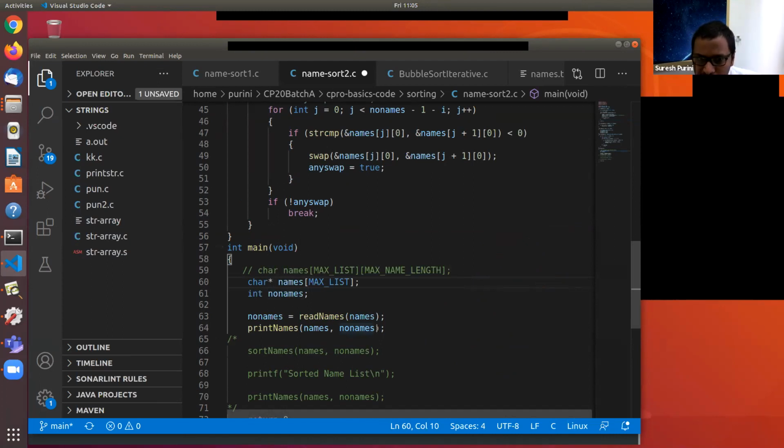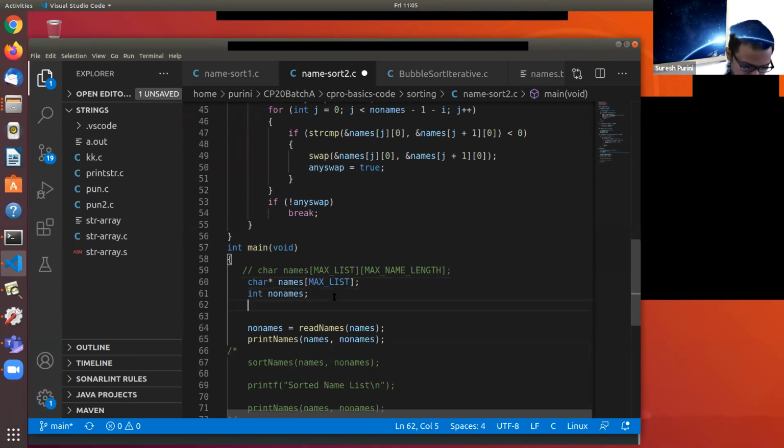What is there on line 61? The variable number of names is of type integer. Are you with me? I want those of you who are a bit confused to follow this thought process that I am guiding you through. Are you fine with line 61? You are declaring number of names, a variable of type integer, and 4 bytes of memory is allocated.